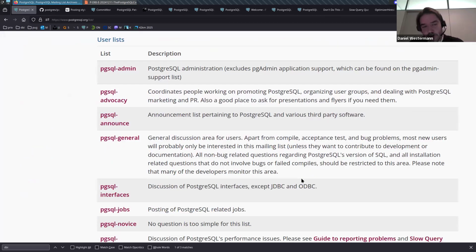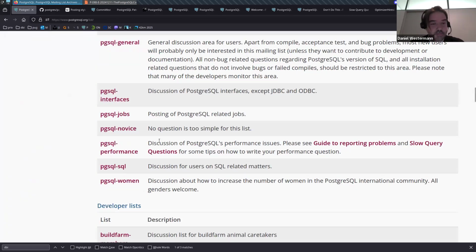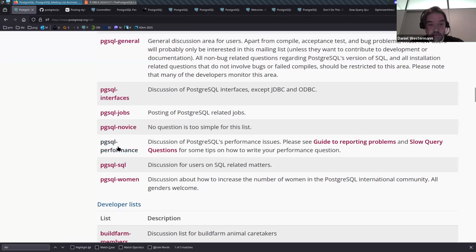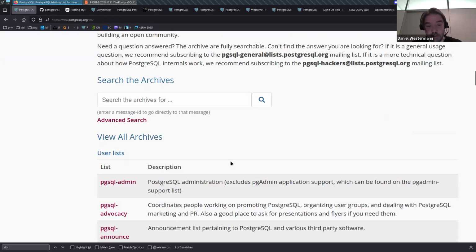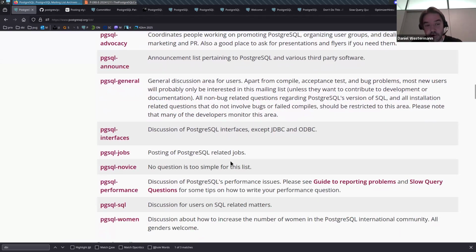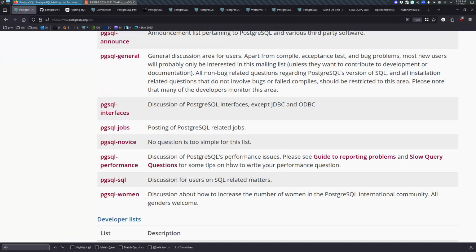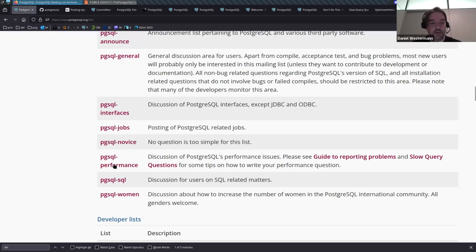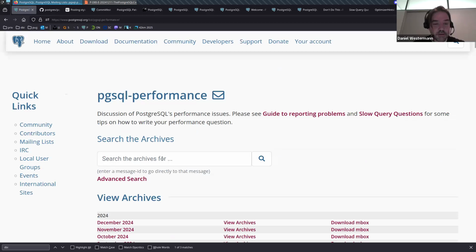You have to choose the correct mailing list. So if it's more about general stuff, it's PGSQL general. If it's about performance, there's PGSQL performance. If you think it's a bug, there's a bugs mailing list. So please go here and take the appropriate mailing list. So don't send general questions to hackers. This is not the right place to post questions like that. But taking general as an example, so PGSQL general is a good and appropriate place to ask basic questions? Of course. Okay.